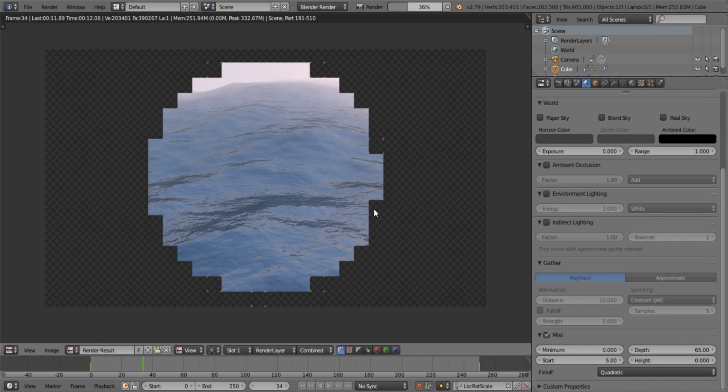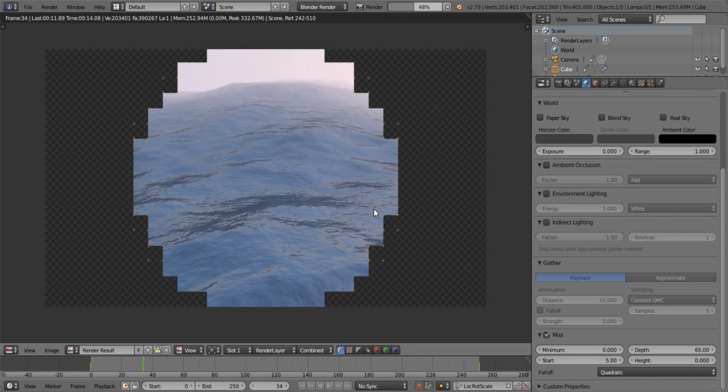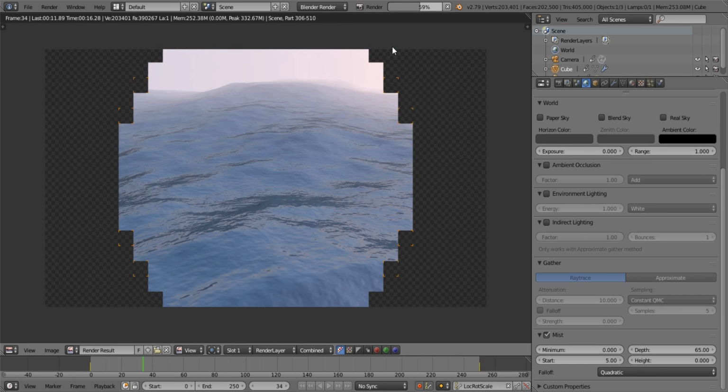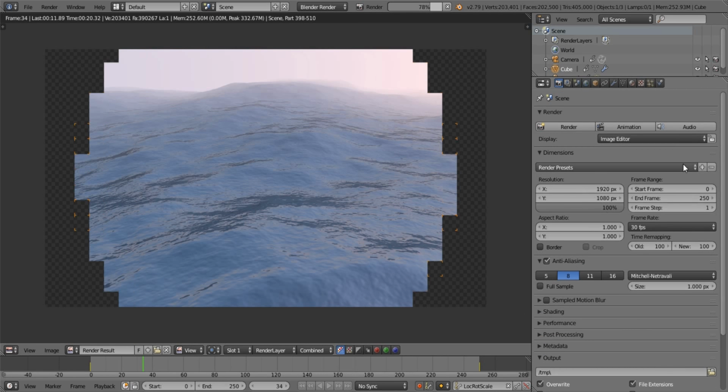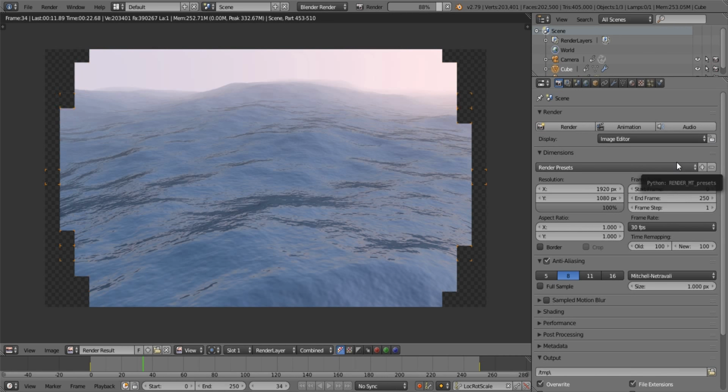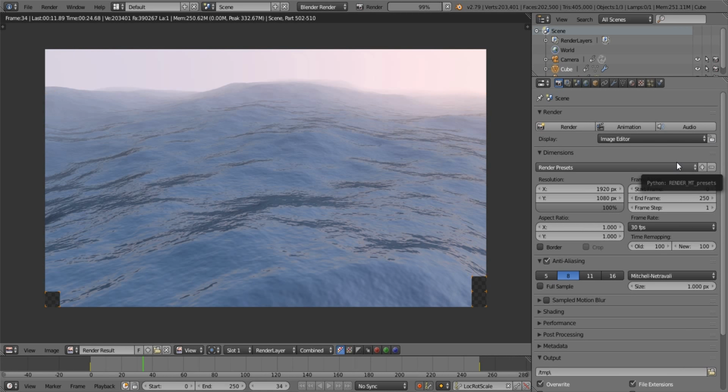So now basically all you need to do is render out the animation. This can take a long time, but make sure to do it overnight or something, so that you don't have to keep your computer working. It is running on CPU, remember? So your CPU is going to be working like crazy. So as you can see, this is the render that we made with it. It looks pretty good. I'm satisfied with it.